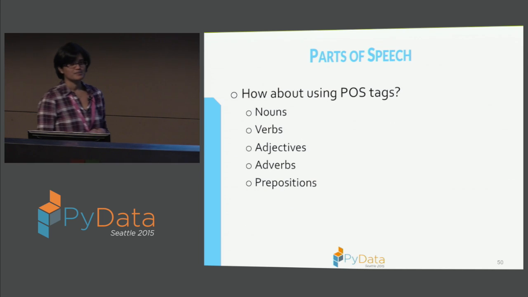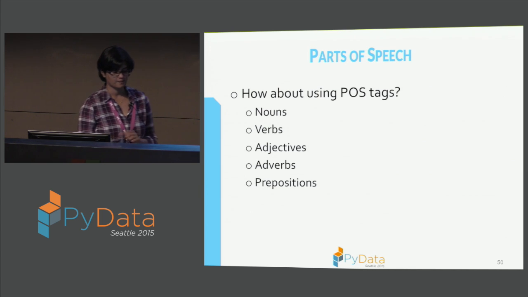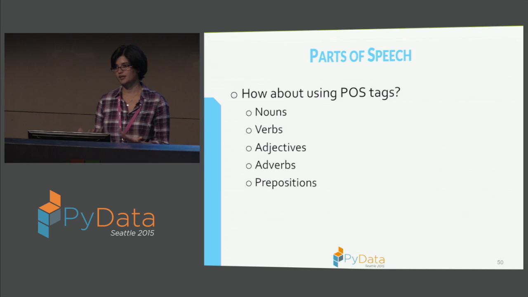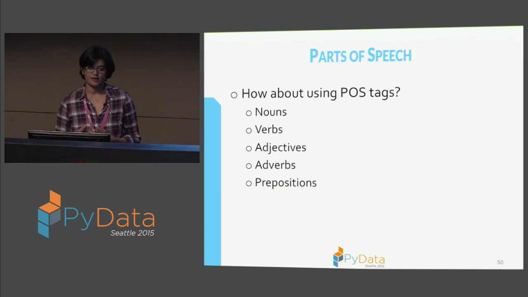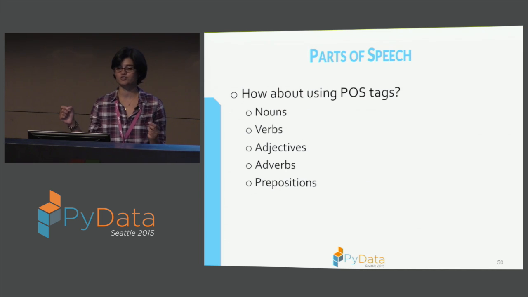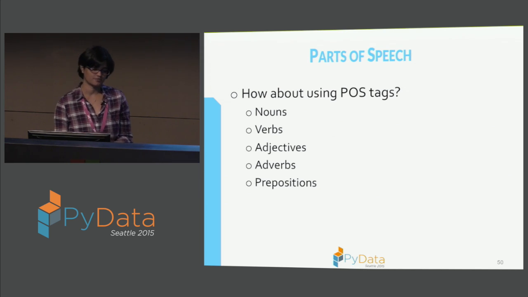Part of speech tags, something I touched upon very briefly, and I'll talk a little bit about it, not a lot, is we know that there are these basic parts of speech: nouns, verbs, adjectives, adverbs, prepositions. In NLP, you'll often find automatic taggers, which tag your data with that. They can parse it so that you have a link to the noun and the verb and what the verb is linking to. But mostly all you need is part of speech tags.